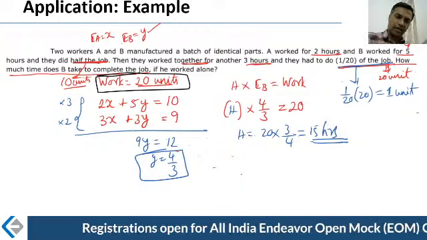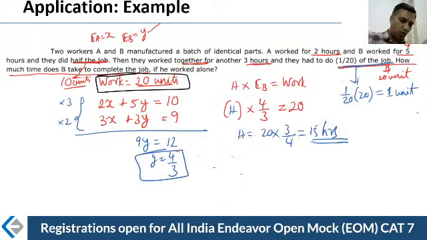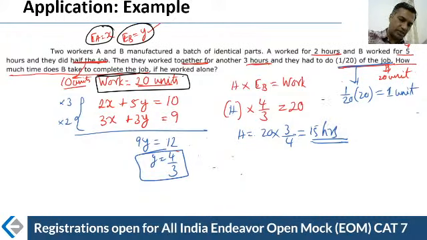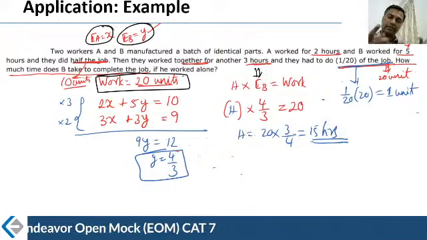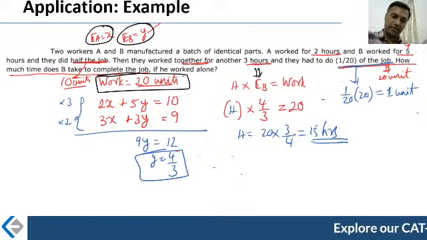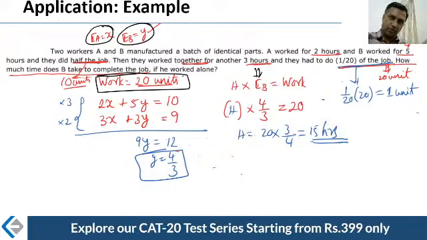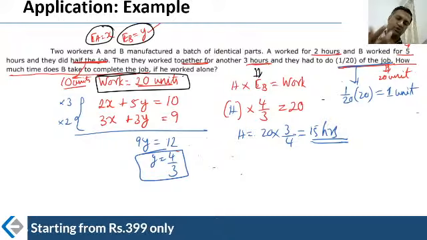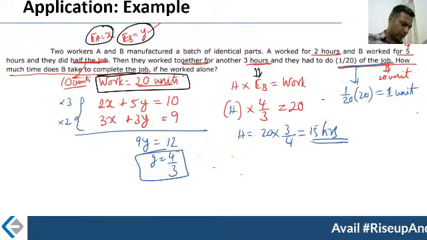Once you decide the work, generally when you go to the level 2s, more often than not, the efficiencies will not be given directly to you. You got to take a little bit of pain to find those efficiencies. If it is very direct and obvious, it's a level 1. If you roll back and check the last 4-5 questions, you find that they were not obvious there. You got to take a little bit of pain to understand them. Once you get the efficiency, the rest is a cakewalk.